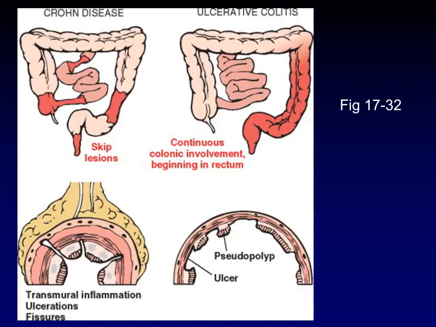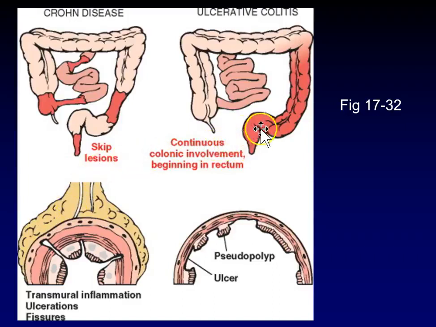Here's a cartoon diagram of the distribution and features of Crohn's disease and ulcerative colitis. Crohn's disease has discontinuous involvement, here seen in red, with skip areas that are less involved. The wall in Crohn's disease is thickened. There are fissures, which may extend into the muscularis propria or even beyond, as we'll see. The wall of the bowel is thickened, the subserosa is thickened, and there is this creeping fat. The mesenteric fat tends to involve more of the circumference of the bowel.